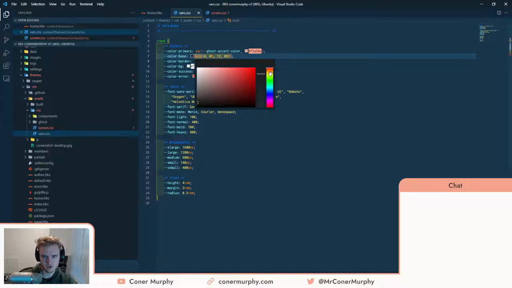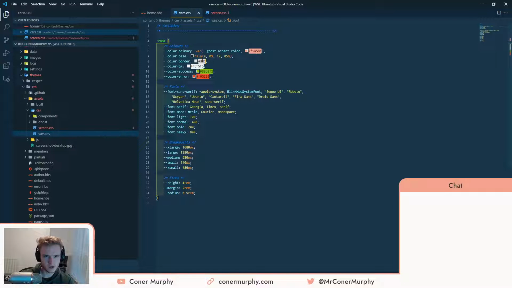That seems to have worked. Color border, color background, what color background do I use? That's just pure white. And then the border, I'm not really bothered about. The border's just going to be a border. Probably this color, if anything.